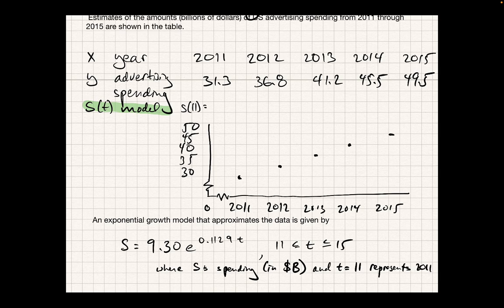Emily, what'd you get for S at 11? Emily, you're not tracking with what we're doing. I want you to keep up with what we're doing. Miles, what'd you get for S at 11? I'm trying to figure out how to copy this down. Miles, I need you to stay with what we're doing. Is this 32.2?